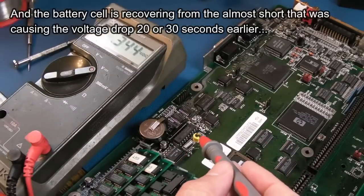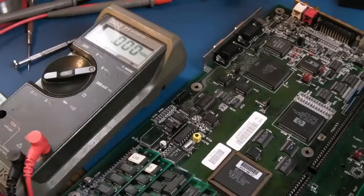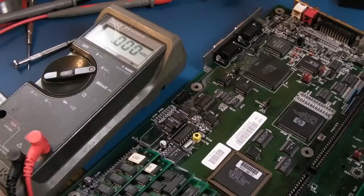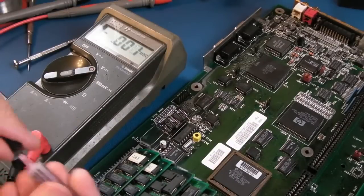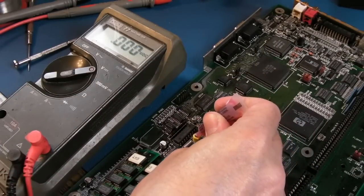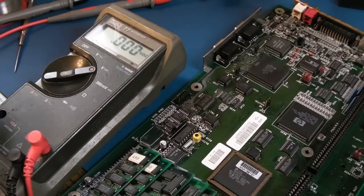I think I've resolved it. I'm going to get some deoxit into that. Let's just pull the battery off. It's got to be that. Can't be anything else really, can it? Unless the chip is just faulty. But I've checked everything around here. I can't see any other cause for this. And obviously I'll clean this out with some IPA and a toothbrush in a bit.